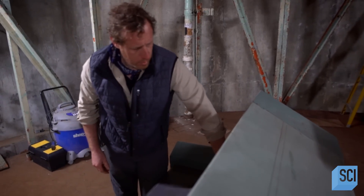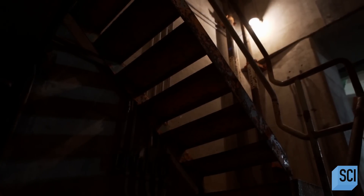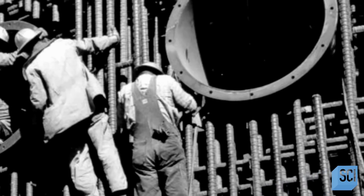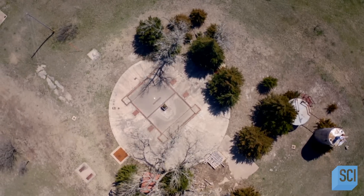As the technology progressed, the launch sites became more complex. In Kansas, there were 12 missile silos built around Schilling Air Force Base. The most advanced of the Atlas series, the Atlas F complex, is one of the strongest structures ever built. Its walls were constructed out of heavily reinforced concrete with three-inch thick rebar and over 600 tons of metal. Concrete with a special epoxy resin was poured to encapsulate the steel structure, making it a hardened site capable of withstanding a nuclear strike within a mile radius.